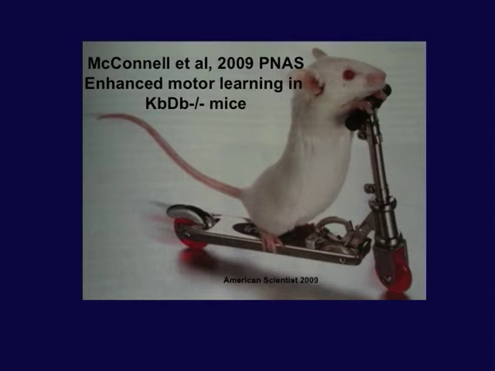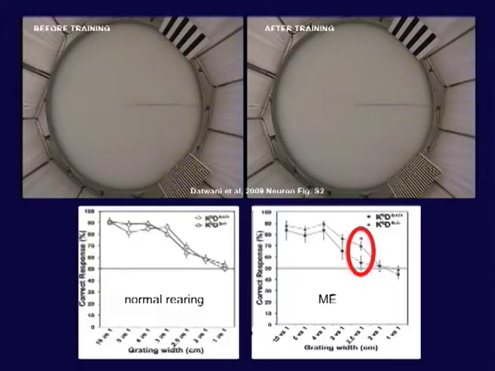So we can look at motor learning. I'm going to now talk about the PirB knockout mice, because we know more about them, okay? So we can look at motor learning. Remember that D is beautifully expressed in cerebellar Purkinje cells. Actually, K is co-expressed in cerebellar Purkinje cells. We have no idea why two of them are there. That's a huge another question. Maybe Kim knows. Anyhow, the point is that if you look at these mice, they're like Olympians. So the knockout mice learn much better than wild type. They learn the rotarod task. They get to a higher criterion, and then they actually remember it for much longer. I don't know if that's good or bad.